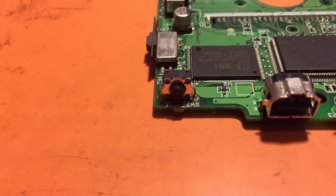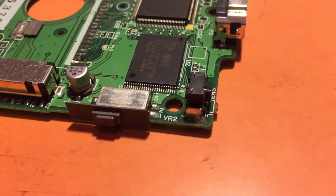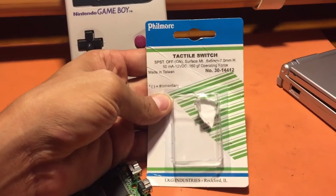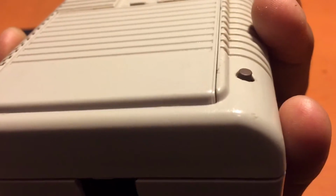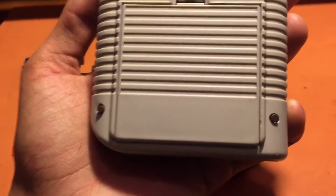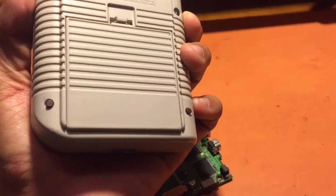So the tactile switches are very simple. Now you're not going to want to use these original native tactile switches that they have. They're very short. I opted for ones that were longer. I got them from Fry's Electronics. I'm sorry I can't show you the actual tactile switch, but the information is right there. For left and right, they stick out just fine from the holes that I made in the bottom of the casing to produce the left and right buttons. And once again, there are several places you can put these. You decide where you want to mount them. I personally don't use left and right that much, so I mounted them in the pinky format, and they work just fine for me.